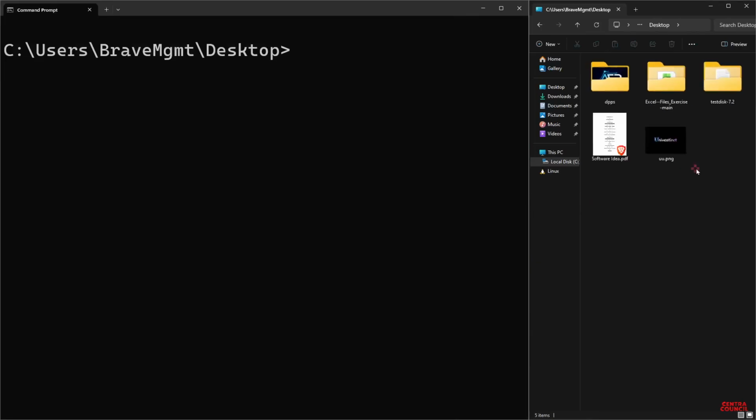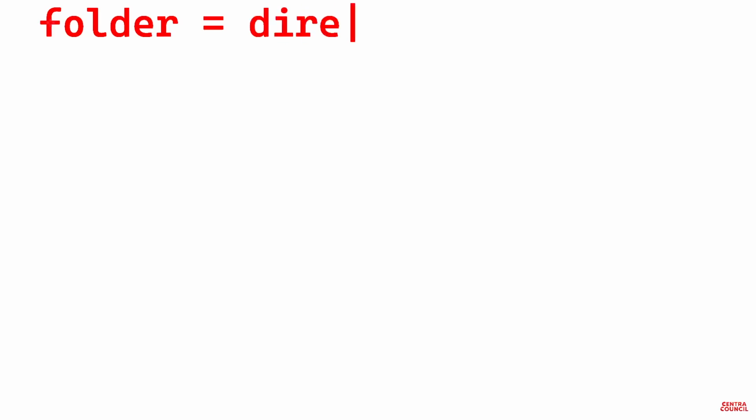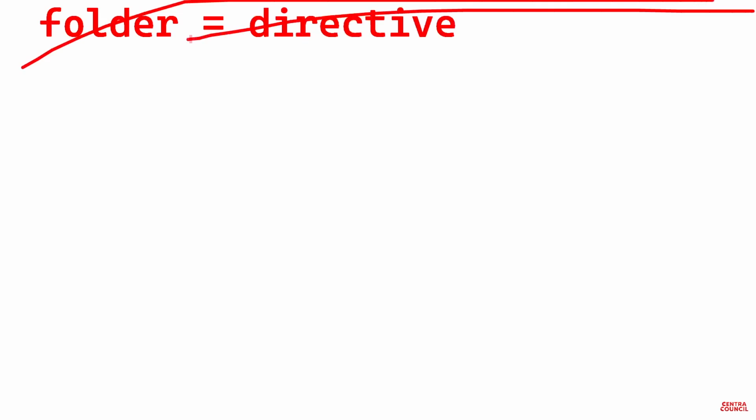Okay, good. So you can see we have these folders right inside it, right? So I'm just going to be creating a new folder now. I want to show you how to create a new folder. In order for you to create a new folder, this is the command you are going to type. Remember, I told you guys that a folder is usually called a directory, right? This was one quick thing I showed you guys earlier.